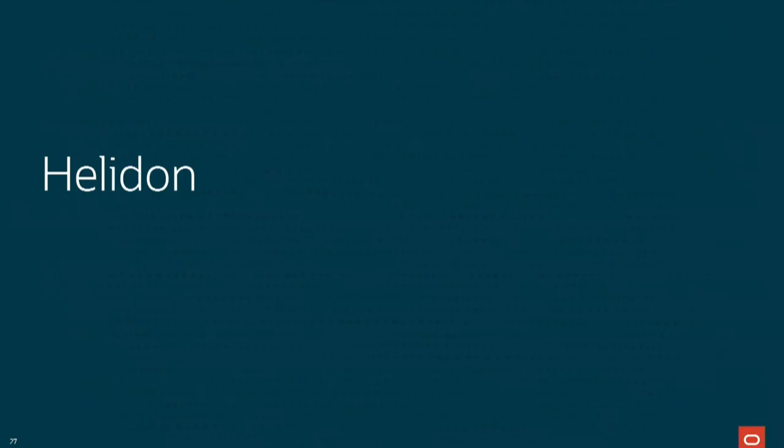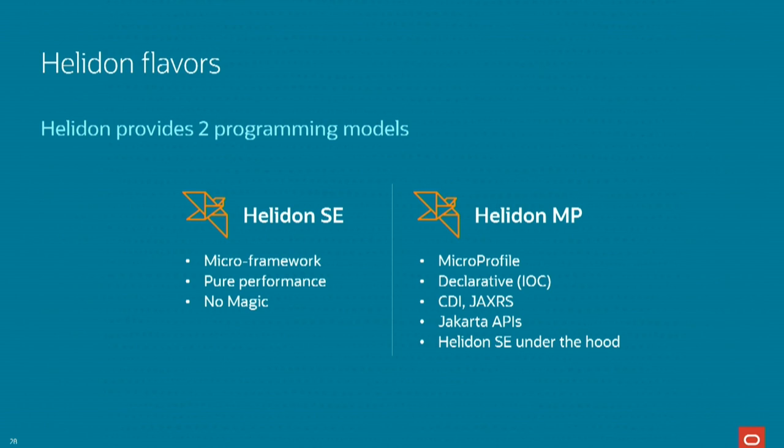Now, let me give you a very brief introduction to Helidon, because I believe there are some people among you who might not be familiar with it. Helidon is basically a set of libraries to help you develop microservices. We provide two flavors, as we call them. The first one is Helidon SE. It's very minimalistic: you are in charge of everything, including routing. There is no added magic, meaning no injection and nothing like runtime annotation processing. On the other hand, we have MP, which is exactly the opposite, and it contains all the stuff you are used to.